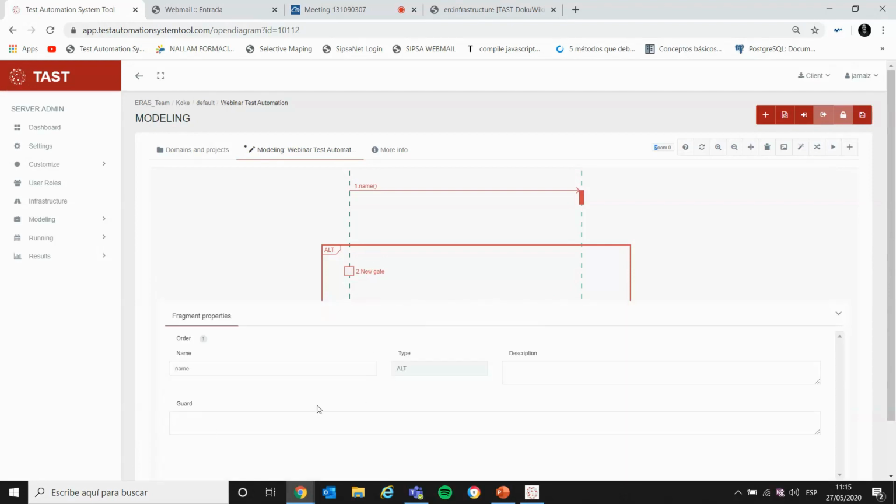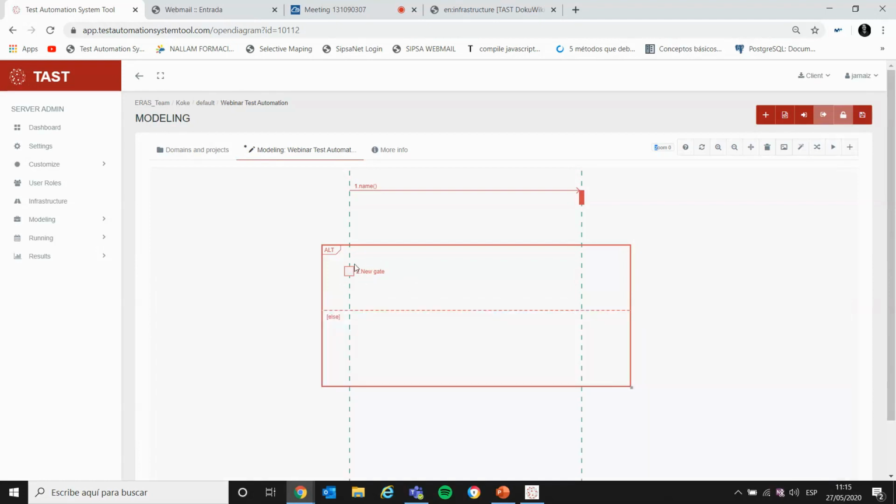You put here the condition, it must imply the message, and if it's taking part, it goes for this one, and if not, it goes for that.